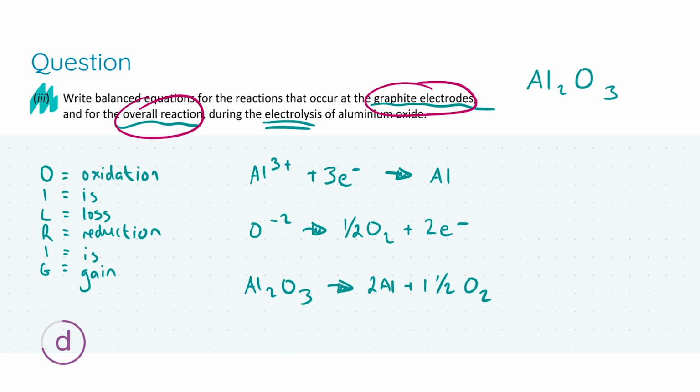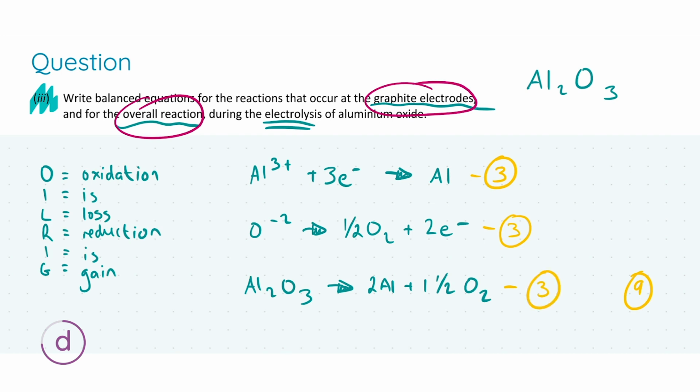This is one of the trickier questions, and I remember struggling a lot myself with this type of question, especially the redox reactions. I was never very good at it, but in this case, OIL RIG is a really powerful and useful tool, and it helps you remember what's happening at each of the anode and the cathode. And in this question there were 3 equations required, which means that there was a total of 9 marks, each equation being given 3 marks. So if you got each one right, this one on one of the graphite electrodes, the second one at the other graphite electrode, and then finally our overall one giving us the final 3 marks, leading to the total of 9 marks.